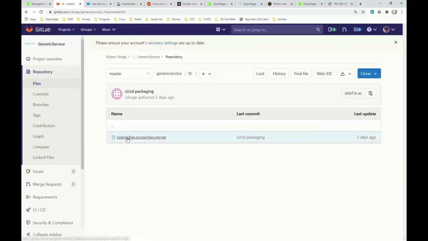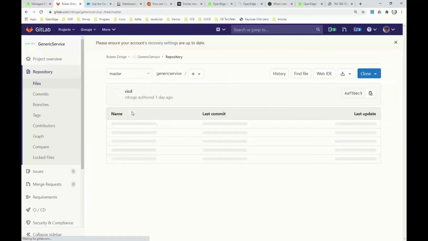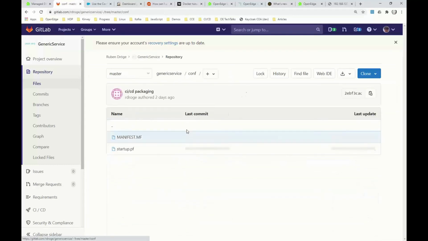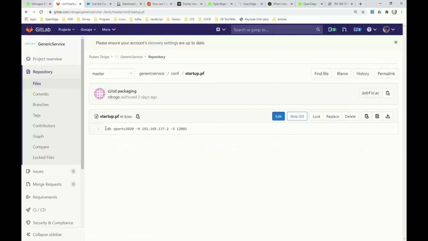A Tailor folder, which has some properties that will be merged when deploying. This makes sure that our ABL application uses a certain startup to connect to the database in this case, but you could have a few other settings in there as well. And we've got a config folder which contains that startup file, which contains a connection to my database running on one of my virtual machines.